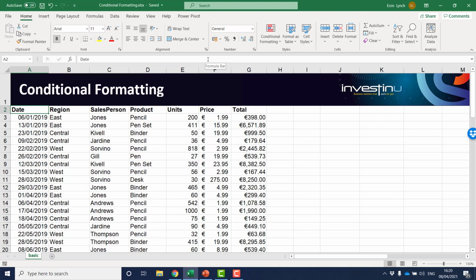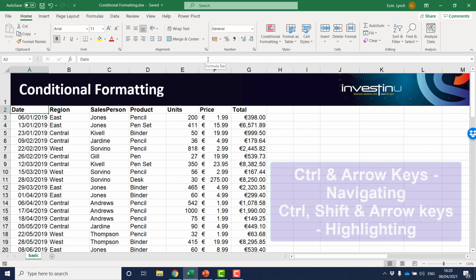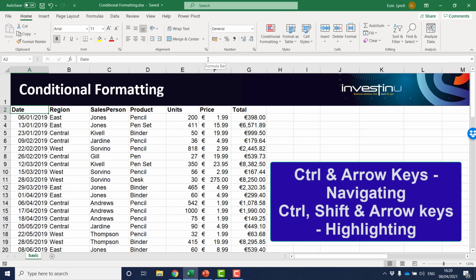What I want you to remember also is, what's the number one rule when it comes to formatting in Excel? That number one rule is you need to highlight that data first. If you remember back to some of the first videos, two of my favorite tips were navigating a data set and highlighting a data set. What's the quickest way to navigate?